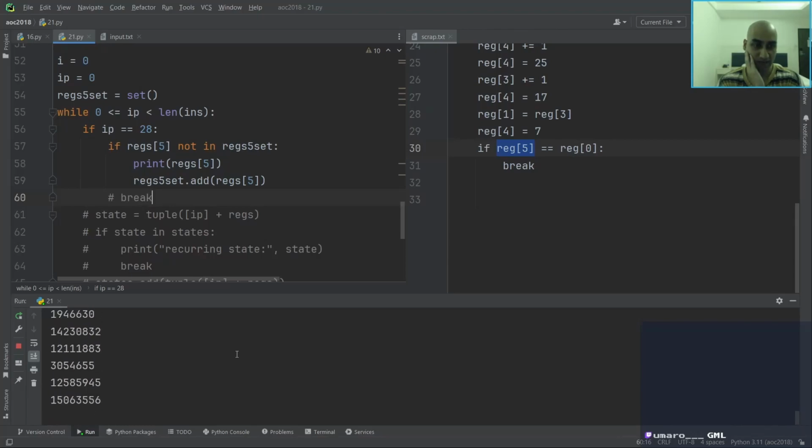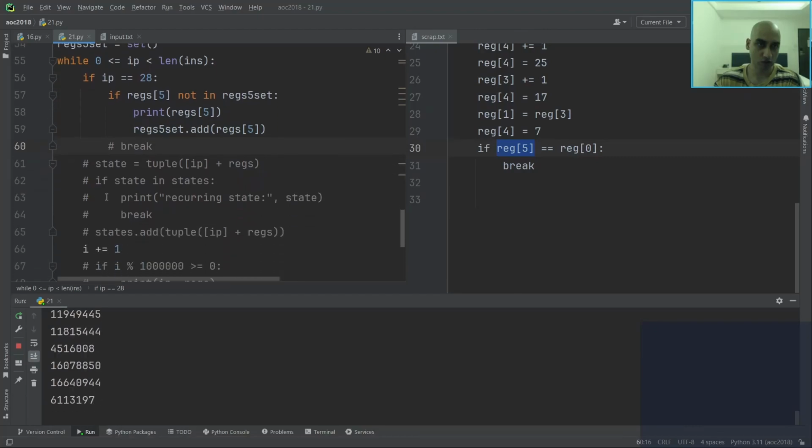We might actually have to semantically figure out when it starts repeating, which would mean we have to translate it and understand the code. I can leave that running for now because it's not using too much memory. It's not storing the states.